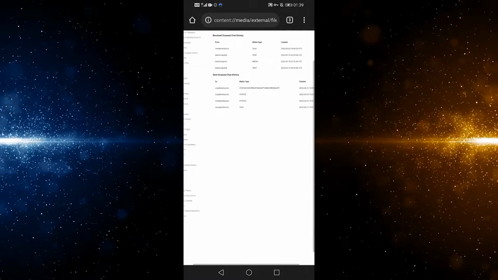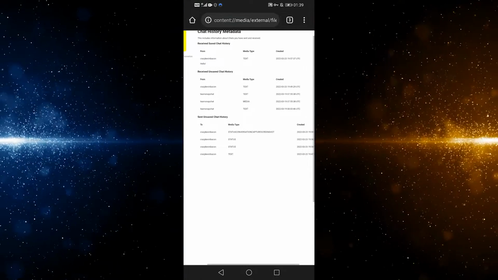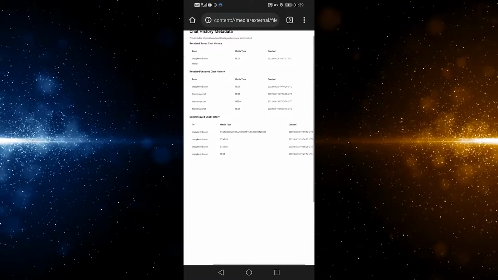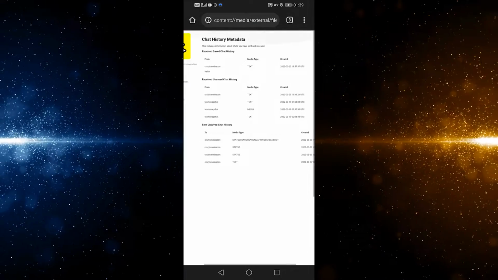You're getting everything directly from them, something that they have within the app. But you can see everything over here as far as who texted you what and basically anything you've done on Snapchat. So there you have it, a couple of unique ways to view your message history in Snapchat.